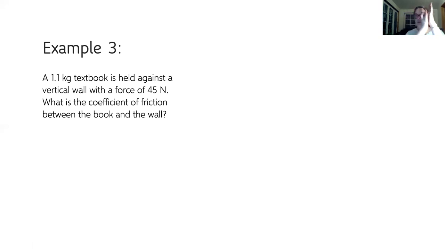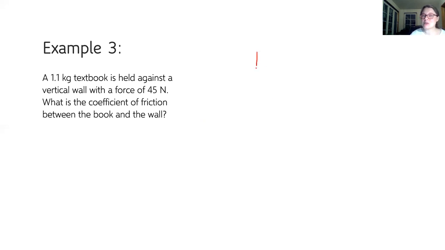So it's like if you've taken the book and you're just holding it like so, pushing against the wall, okay? The book's not sliding up or down, it's just being held in place. It could be any heavy object you're pushing on a wall. Let's say you're mounting a heat pump and you're holding it up to the wall so somebody can align templates. Just a heavier version of the textbook, that's all. The rougher the wall, will it be easier to keep it up, or will you have to push harder to keep it up?